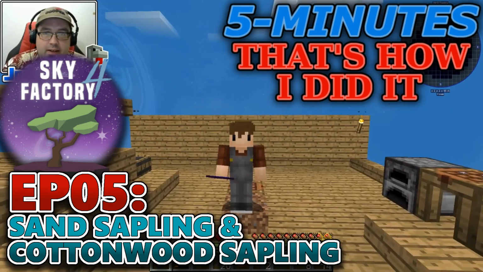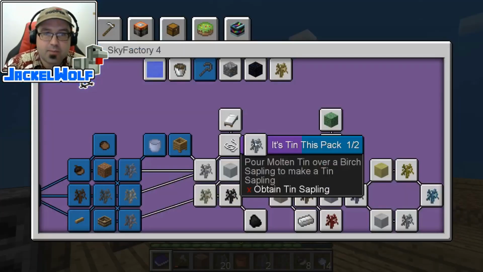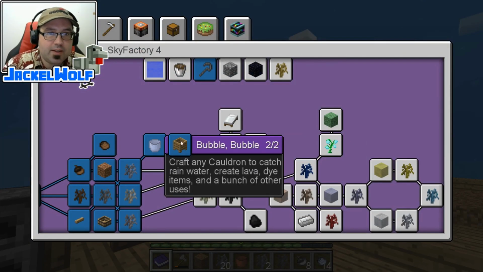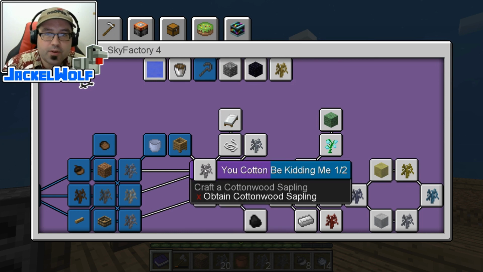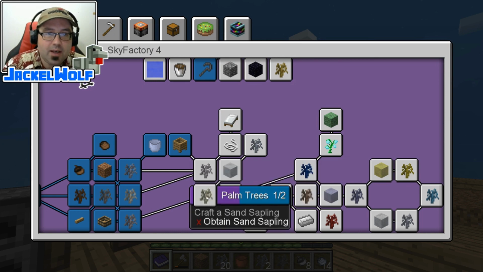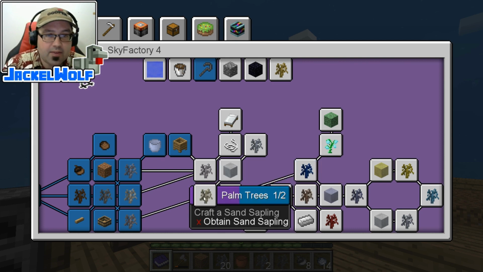That's how I did it. If you've been following along, you know that we are working our way through the advancement guide. Now, last episode we did the bubble and the slop in a bucket. This episode we are going to focus on the "You Cotton Be Kidding Me" and the palm tree advancements. Now, this is, I guess, the cotton tree, which is how we obtain string and eventually wool. And then the palm trees is how we obtain sand.